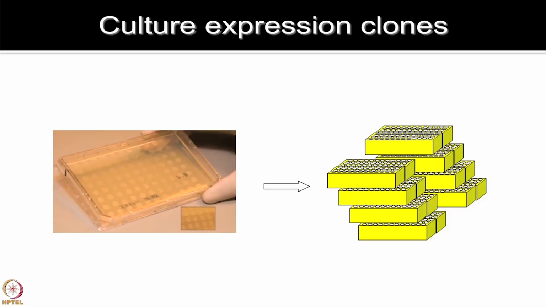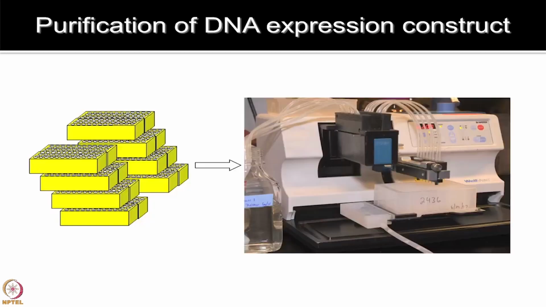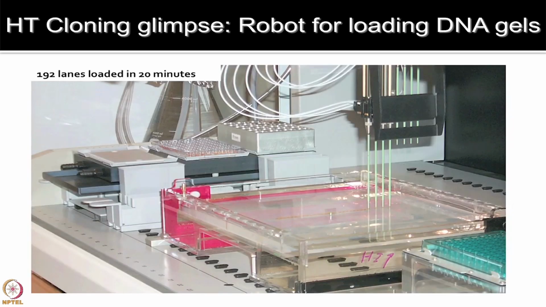In this case, when you have done recombination cloning, you select the clones of interest and put them in these plates, which hold all 96 genes at the same time. Then you culture those, and you use various types of liquid handlers which facilitate and make the process very fast. This is the agarose running unit for looking at the DNA quality, where you load many samples together. You are looking at almost 48 or 96 samples to be loaded on the same gel.